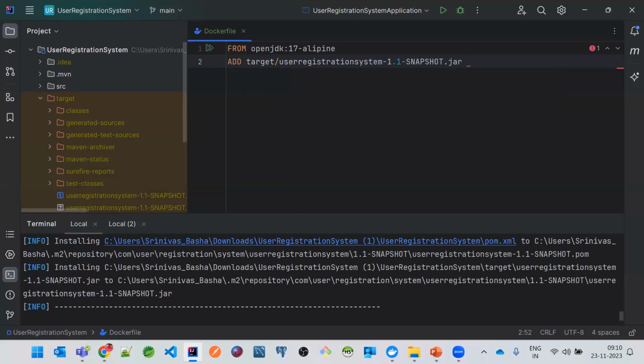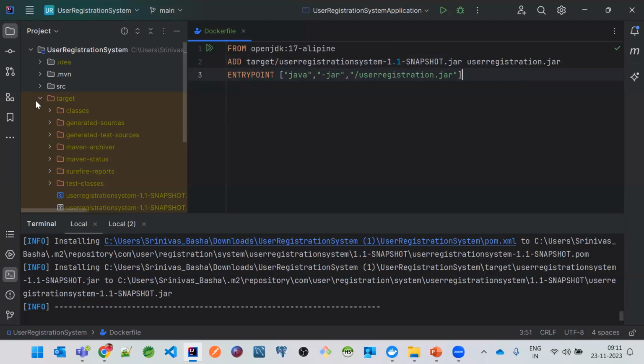And I just wanted to call this user registration.jar on the Docker container itself. User registration. And then entry point, hyphen jar, forward slash. That's it. So this is what we did yesterday.